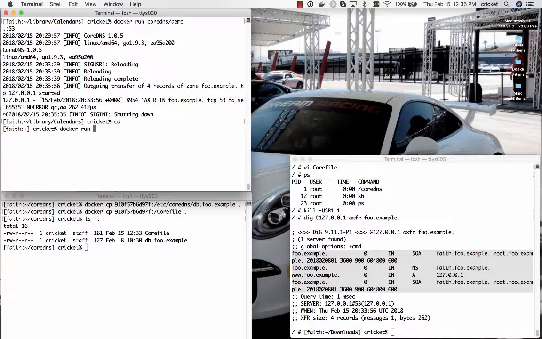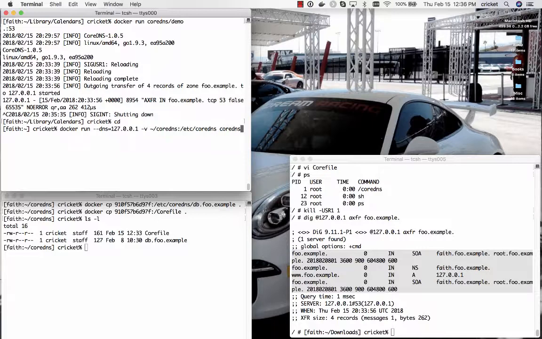We're going to run the Docker container, and hand it, first of all, the right settings for the resolver, and then with the -v option, we're going to tell it to grab the local CoreDNS directory and mount it as etc CoreDNS. I think that's right.